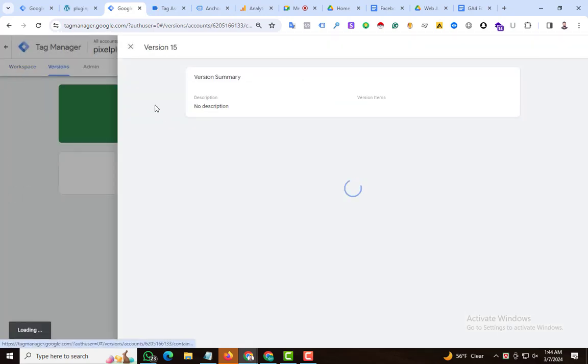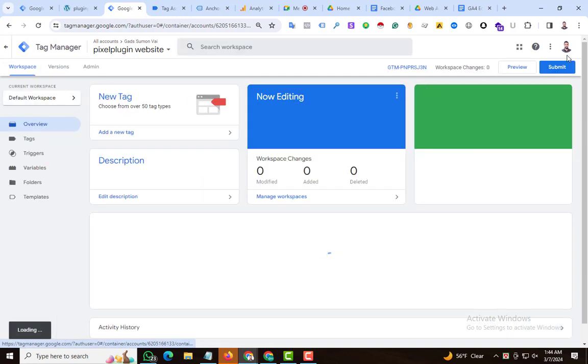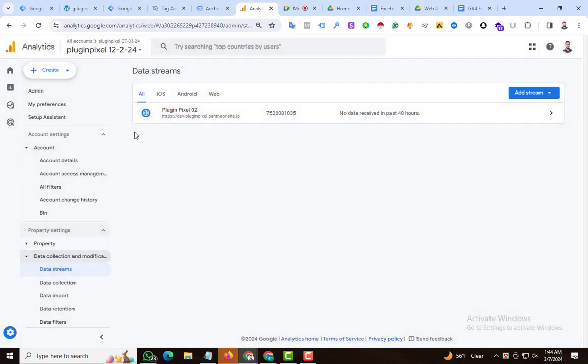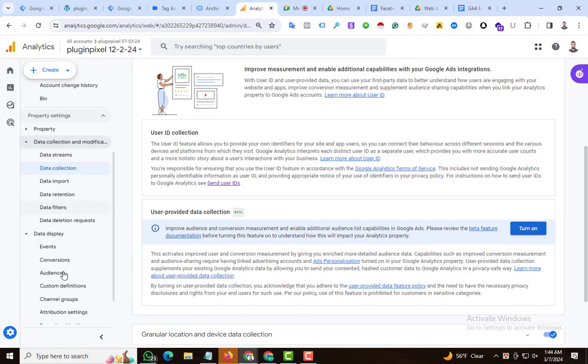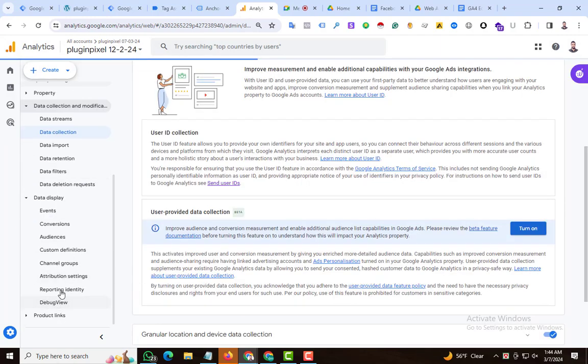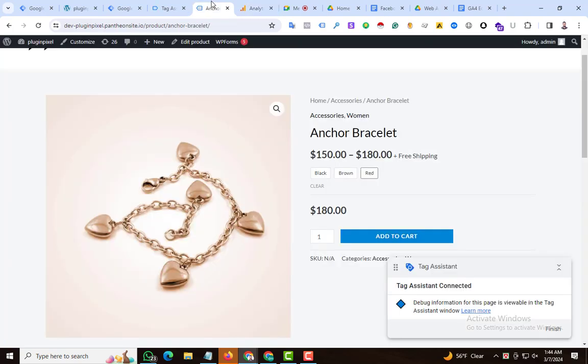So I want to check whether this is working properly or not. This is how I check. First of all, go to your Google Analytics account, then Data Display, and just select DebugView. Okay, you can see Google is connected.